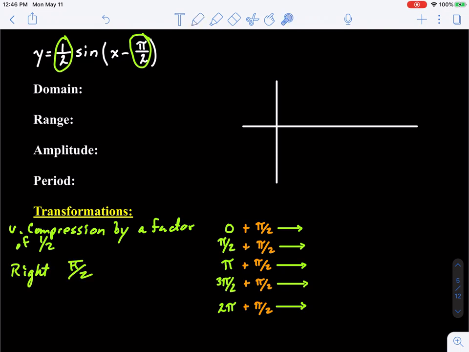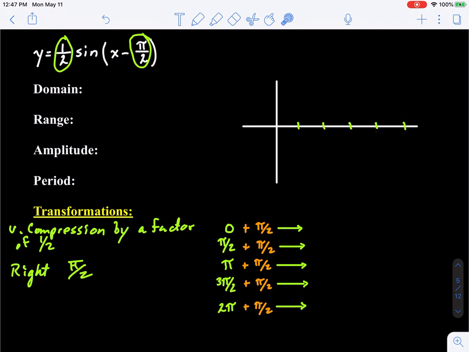Now, on the other ones, what we did is we started out by graphing the central axis. Notice there is no shift up or down on this, which means our central axis is the x-axis. So we don't need to redraw that right here. Now, what we do want to start out with are figuring out what the values on the x-axis are that we're going to be using. Now, normally we would have used pi over 2, pi, 3 pi over 2, and 2 pi, and we would stop right there.